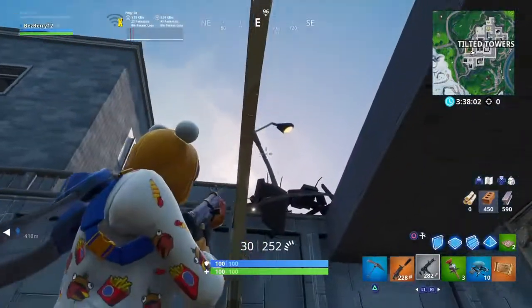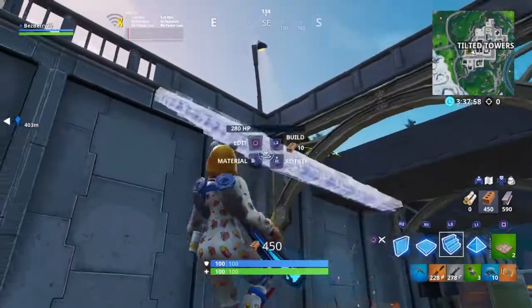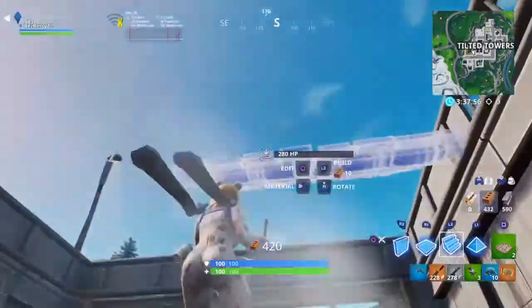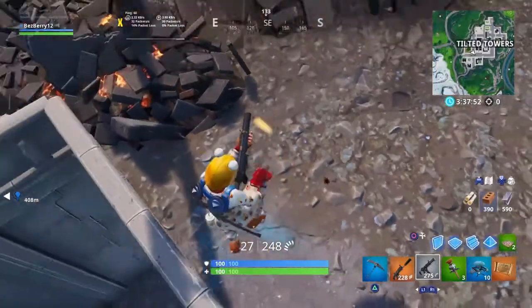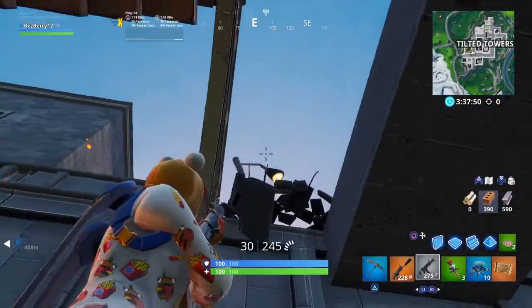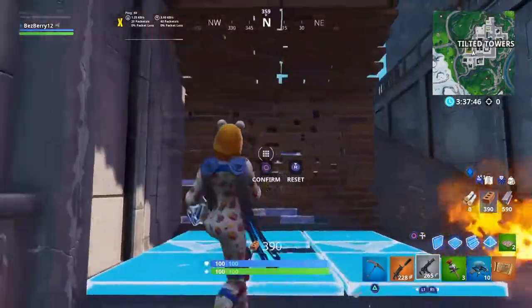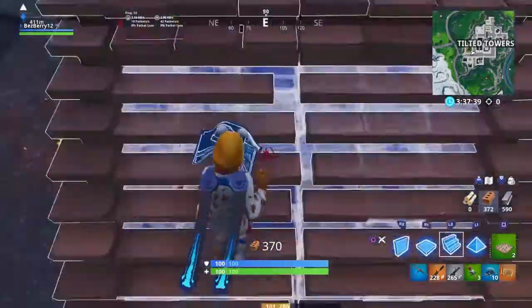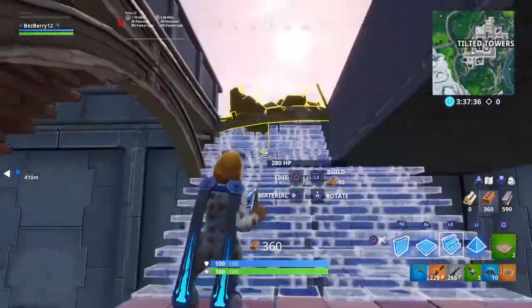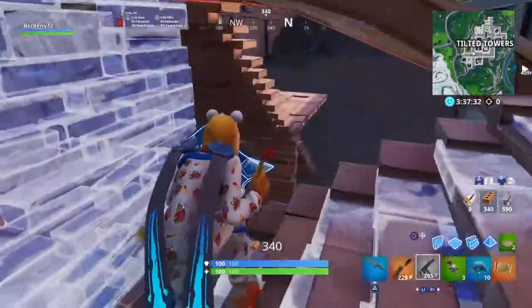Okay, so you can see that you can shoot through that bit. But when you look up here, you can't. Yep, that's proof. Okay, so you can literally go on this spot and protect yourself.